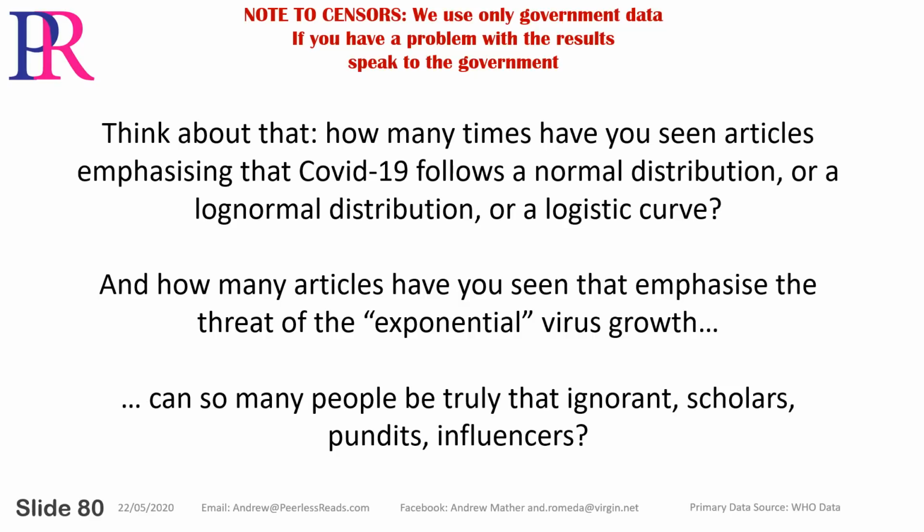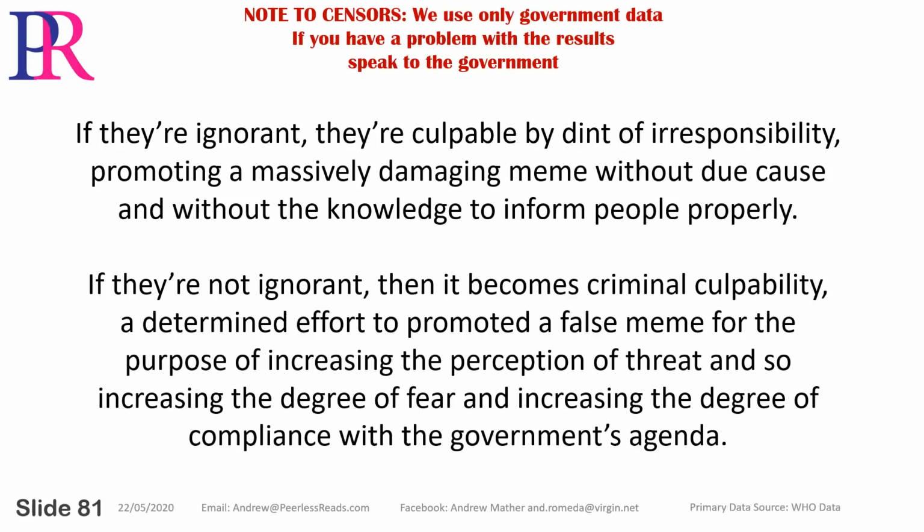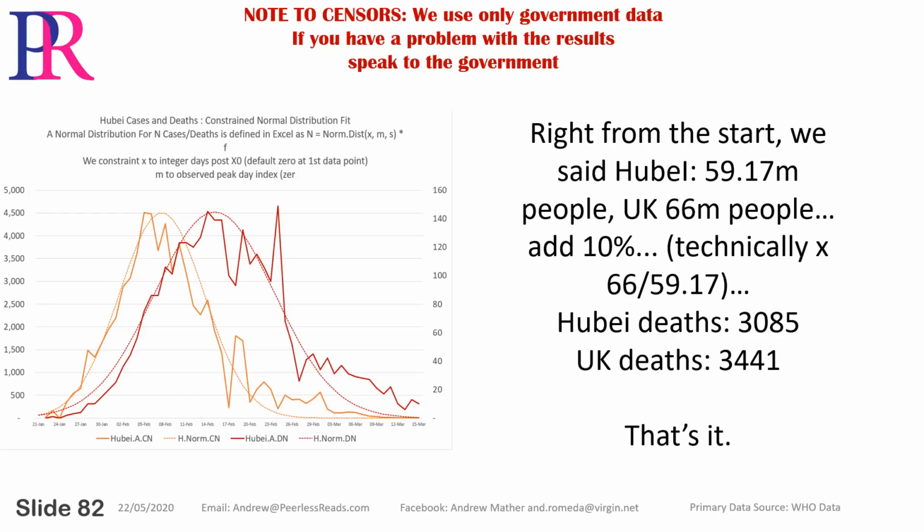Think about that. How many times have you seen articles emphasizing that Covid-19 follows a normal distribution or a log-normal distribution or a logistic curve? And how many articles have you seen that emphasize the threat of the exponential virus growth? Can so many people be truly that ignorant? Scholars, pundits, and influencers. If they're ignorant, they're culpable by dint of irresponsibility, promoting a massively damaging meme without due cause and without the knowledge to inform people properly. If they're not ignorant, then it becomes criminal culpability, a determined effort to promote a false meme for the purpose of increasing the perception of threat and so increasing the degree of fear and increasing the degree of compliance with the government's agenda.